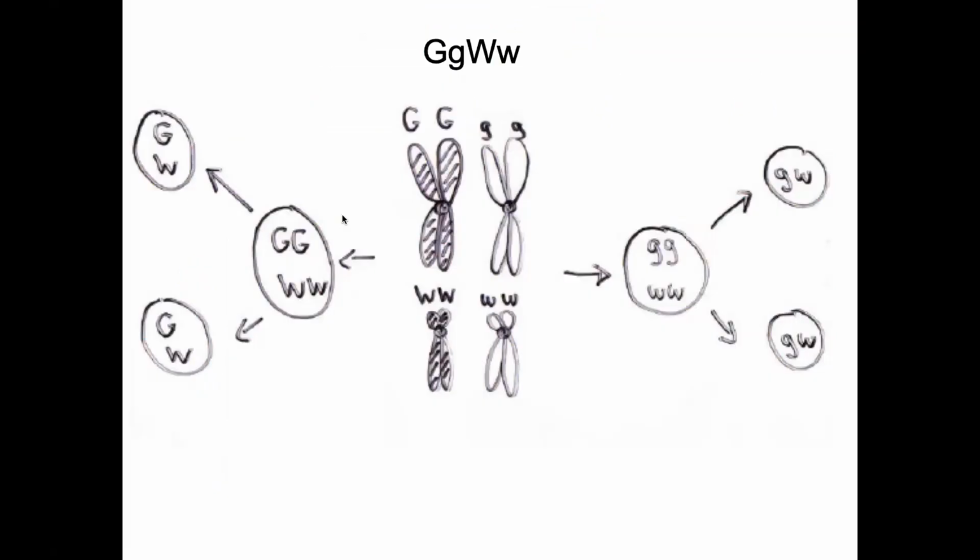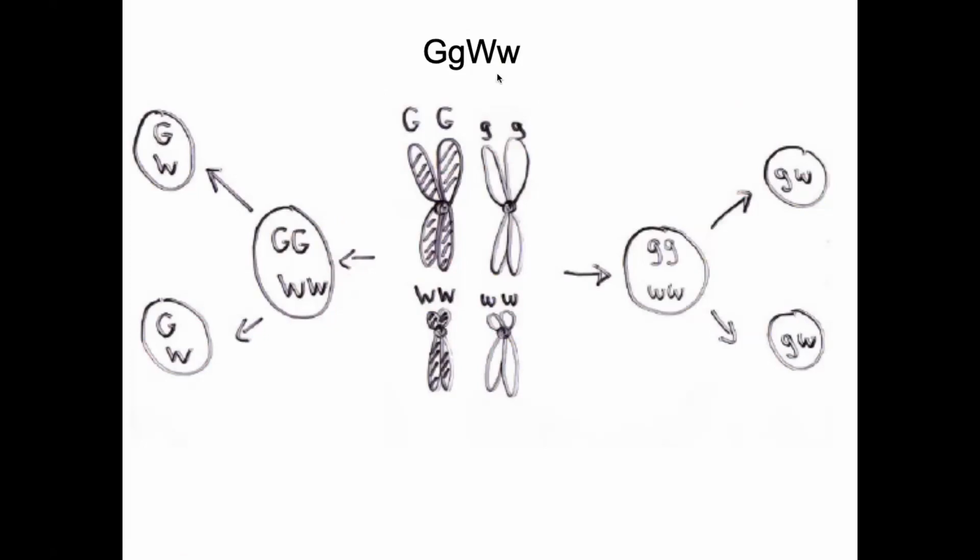I do want to point something out, this idea of independent assortment and trying to unify the two different ways that I've presented it to you, both from the Mendelian perspective as well as the perspective of describing meiosis, and in particular, meiotic 1 metaphase, and then the subsequent anaphase. So what we told you is that, again, in this example, we're talking about F1 individuals that have a dihybrid genotype, heterozygous for G and heterozygous for W.